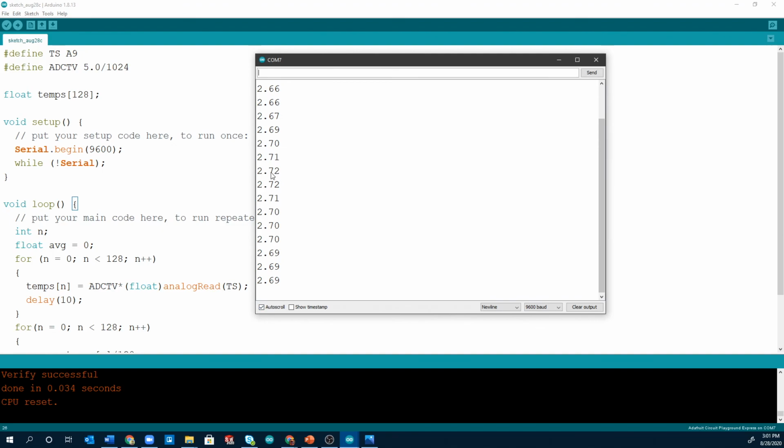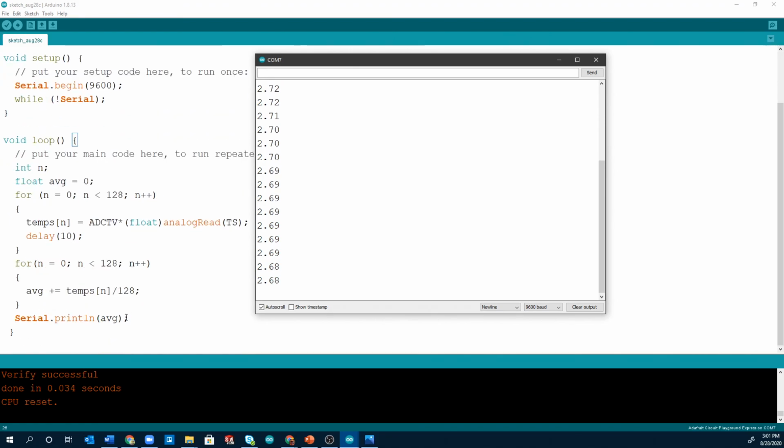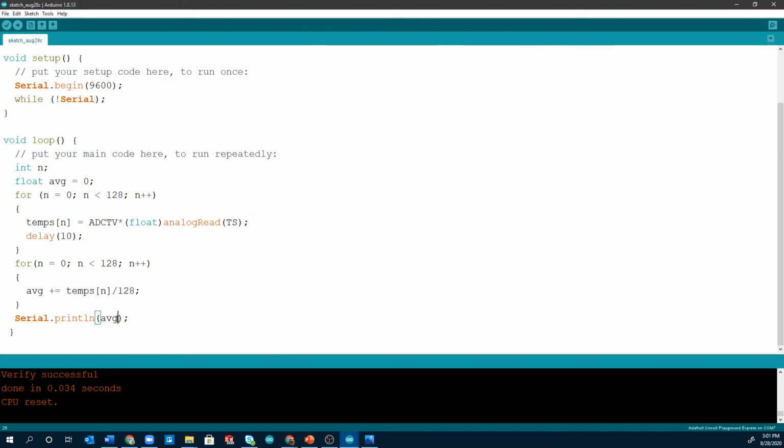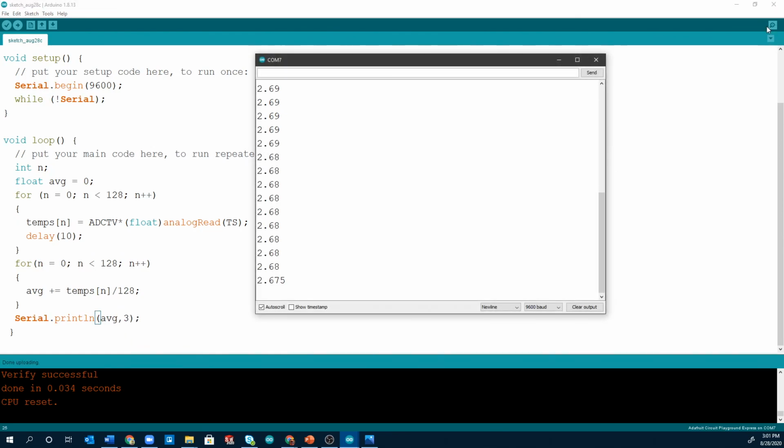Now, if you notice, this is an average of 128. It's only showing 2 decimal places. Again, if you remember from previously, we can use some of the commands to be able to show more decimal places. So this gives you more significant figures, and as we know, because we're averaging these together, we have a little more information than we normally would.